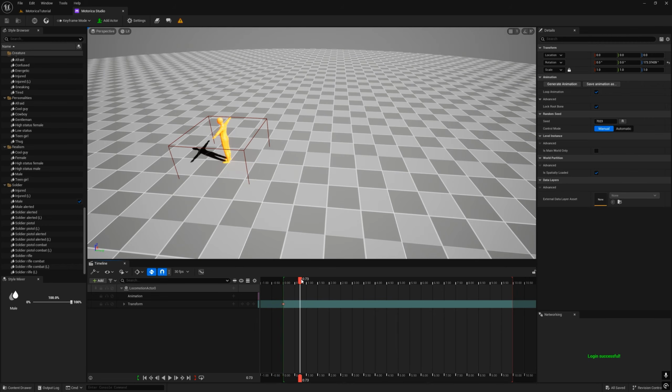I rotate the actor, create two identical keyframes at 0 and at 1 second to have a little idle. Then I move it just a little bit forward and rotate it again 180 degrees.